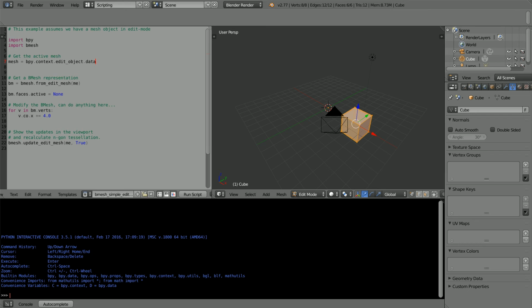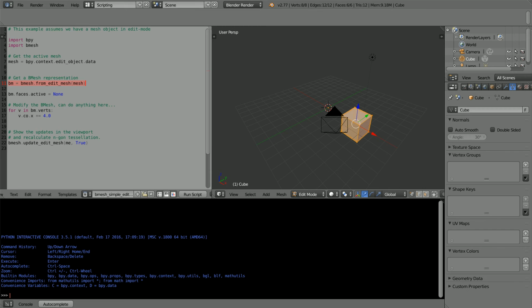The names of the methods are similar, with the word edit added for the methods used in edit mode. And notice that this line combines creating the new Bmesh and filling it into one.